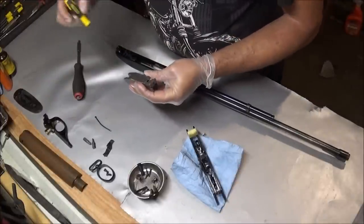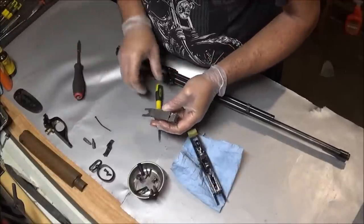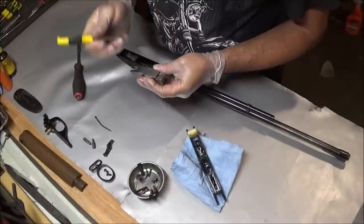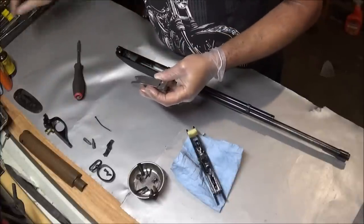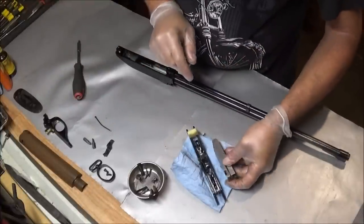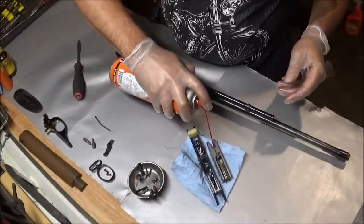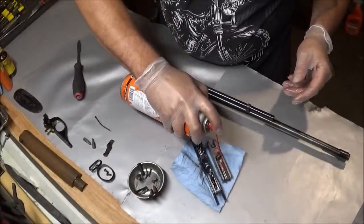Yeah, guys, it's always worth the time to just sit here and look at things real close, see what you got to work with. I have just a reflection down in there. All right, let's go ahead and set this here. Put a little bit of Kroil on it, especially on that firing pin. Looks like there might be just a little bit of rust down through there.